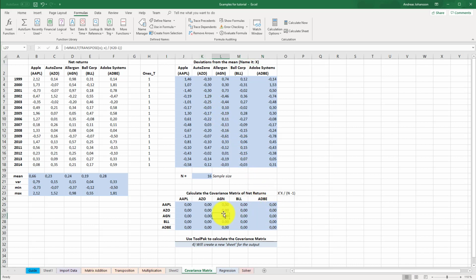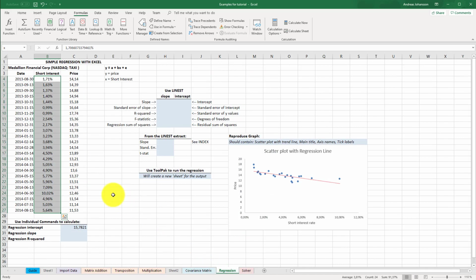And this is something that is very frustrating in Excel, that when you start having large Excel files, things are going to break for you, and it will be very hard to find the errors. So once again, if you're going to have a larger project, try to move away from Excel as quickly as possible and go to more powerful software. Okay, enough ranting about that. Let's get back to regression.